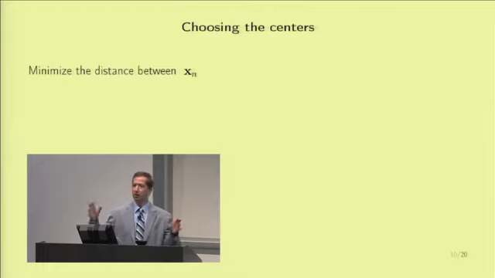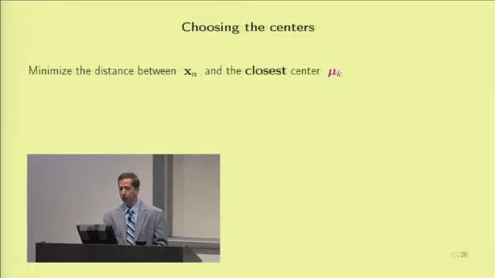I have capital N points. They are here, here, and here. And the whole idea is that I don't want to assign a radial basis function for each of them. Therefore, I'm going to have a representative. It would be nice for every group of points that are nearby to have a center near to them so that it captures this cluster. This is the idea. So you are now going to take xn and take a center which is the closest to it and assign that point to it.